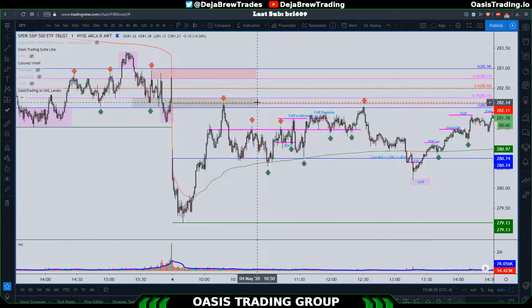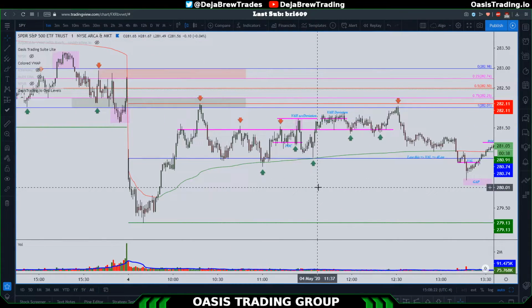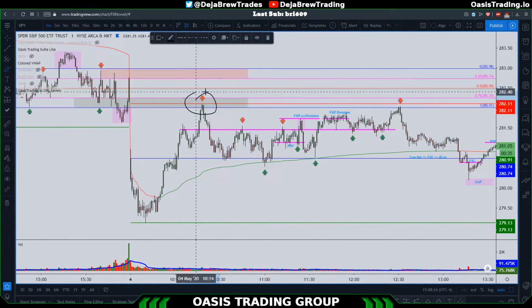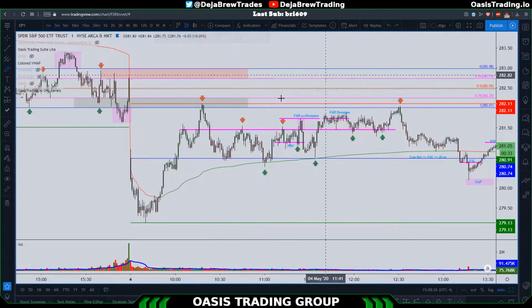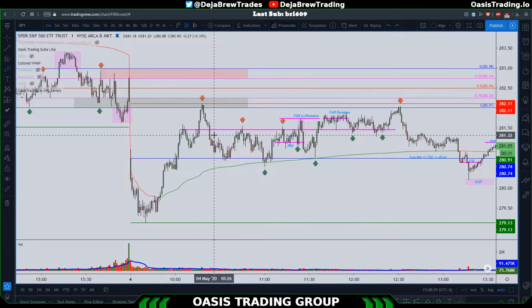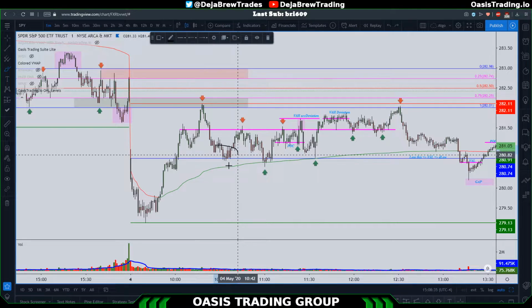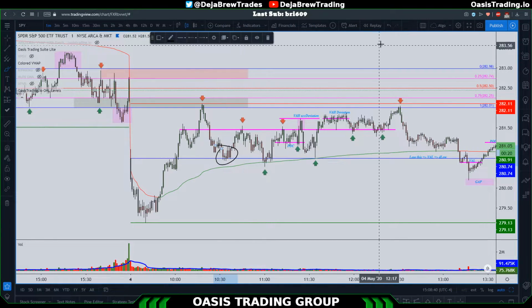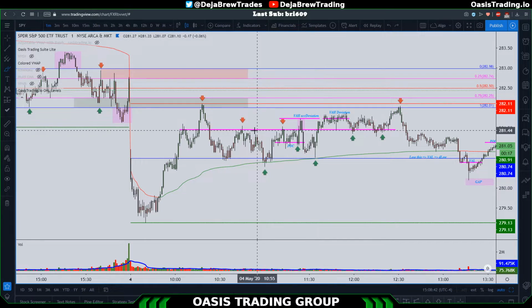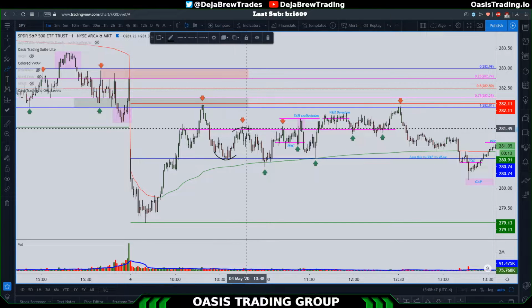I called this out at the start of the day in the Discord. I told you guys that the range low was coming and it was going to act as resistance. So you saw that test of the range low. It failed downward and became your high of day. Then when we failed downward, you put in a low on that daily open. That blue line is your daily open. The daily open acted as the low for this accumulation, and this left shoulder acted as the high of the accumulation.